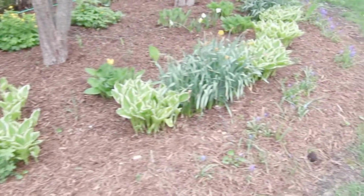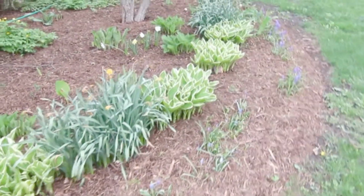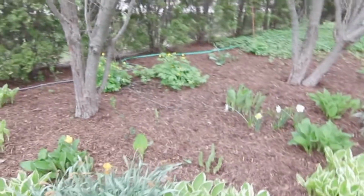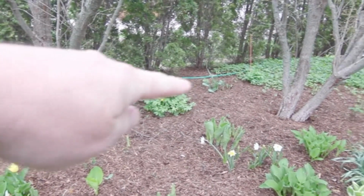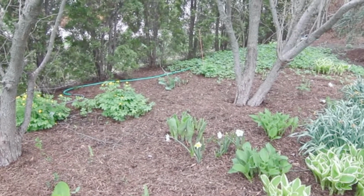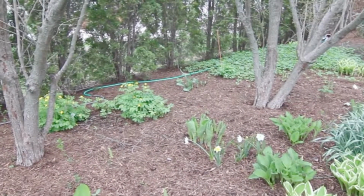We have daffodils coming here. We have a couple of these little grape hyacinths. We have some beautiful blue hostas in here. Back there, those are native Illinois poppies. There's 1, 2, and then there's another one over there. Those are planted there. They were a gift from friends of ours. And then we have a bunch of hostas coming in here.